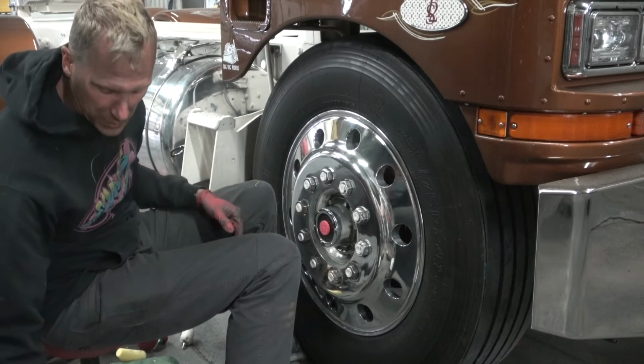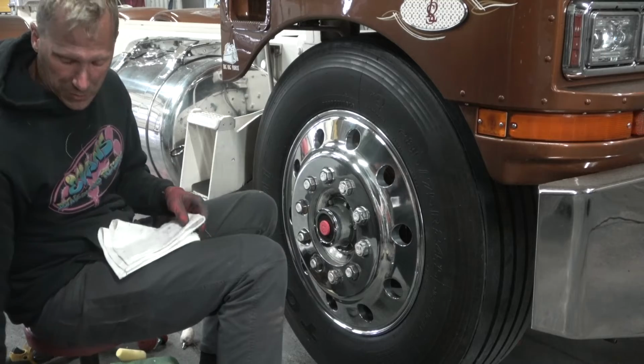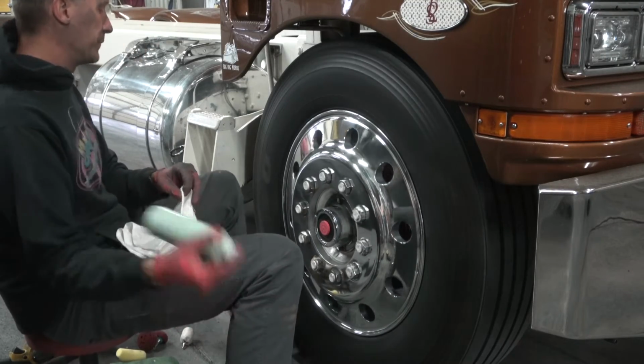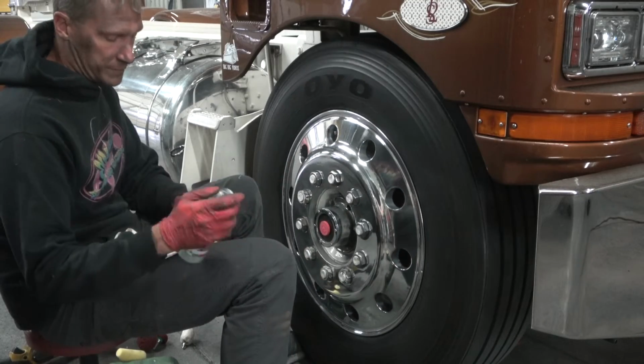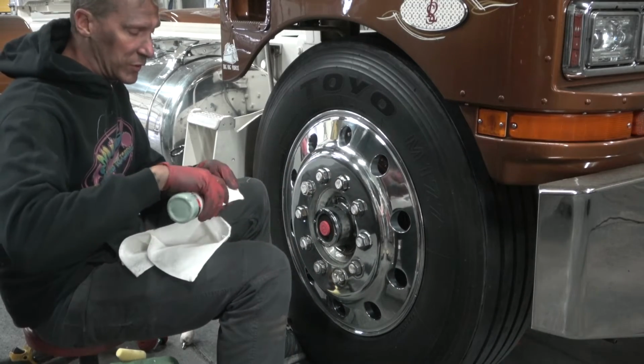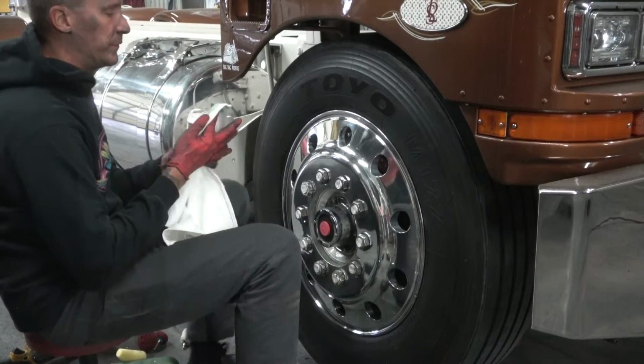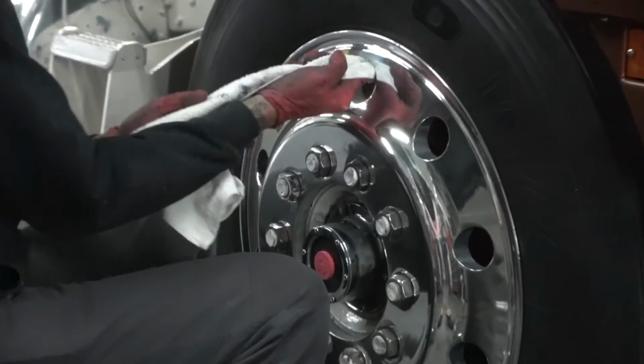Alright, now that we've made it all the way around, I'm going to take a little bit of hand polish, shake it up again. I'm going to find that valve stem hole. I'm going to put a little bit on the corner, just like that. I'm going to take one finger, I'm just going to work around this valve stem hole.